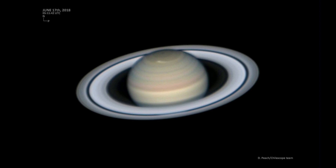Here's a recent image of Saturn. Right now it's highest in the sky about midnight, but you can see it from the early evening. This is a view by Damian Peach from Chile — we'll be seeing more of his pictures. He picked up a storm near the North Pole of Saturn.